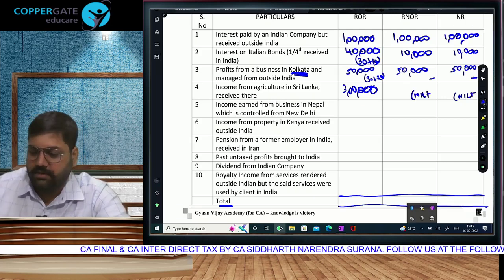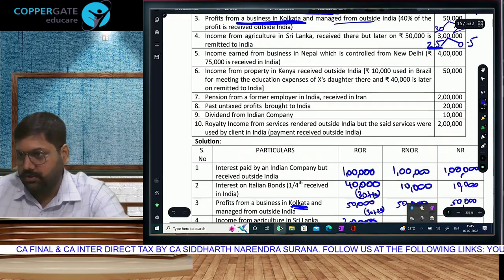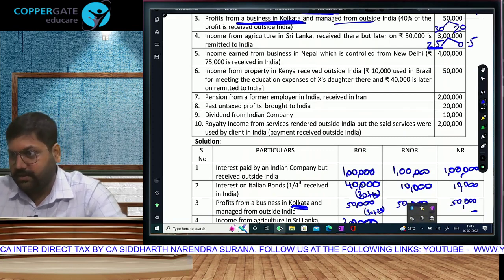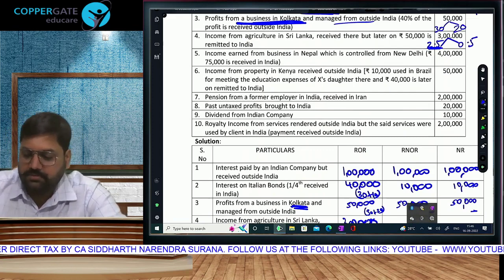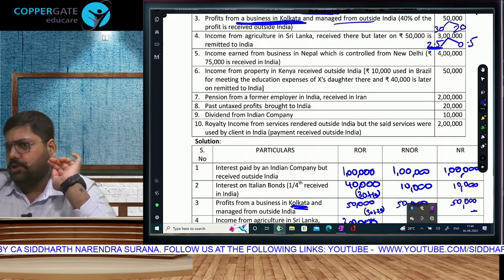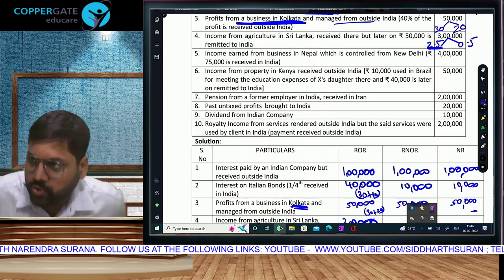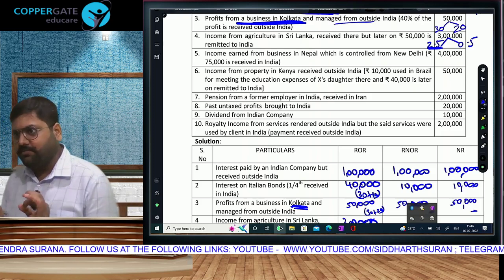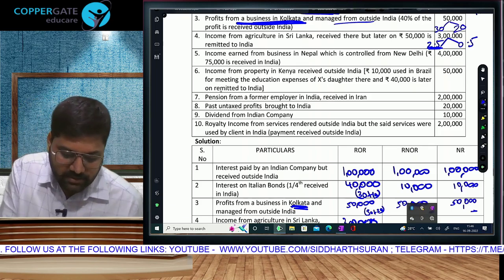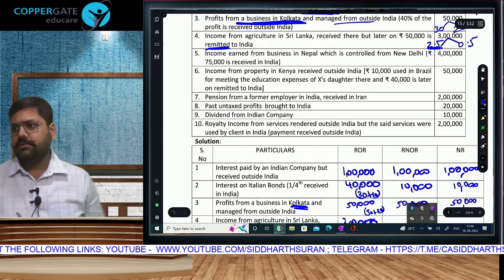Plus sign karke we have to decide whether the 50,000 will come or not come. 250 won't come, is that clear? But for ROR everything will come, is that also clear? 50,000. Indian income or foreign income first of all? Kyunki you earned where? In Sri Lanka, outside India. So no one disagrees to this that it is foreign income. This foreign income was later remitted. Remitted means transferred, sent back to India, remitted to India.